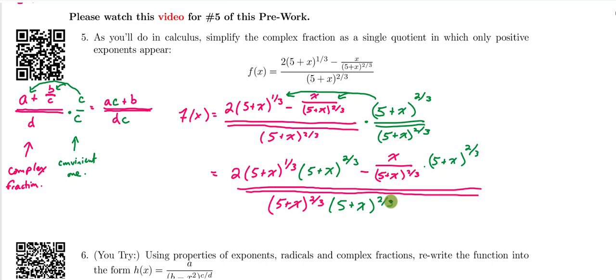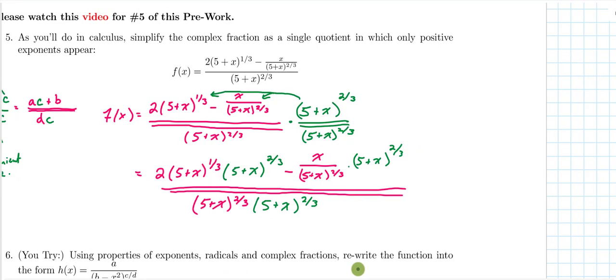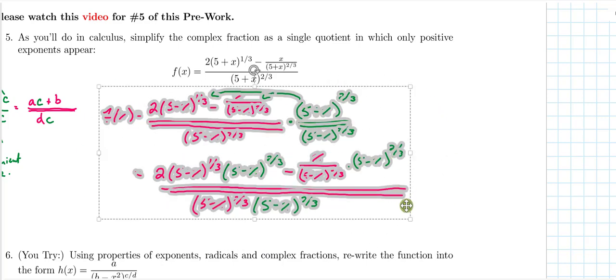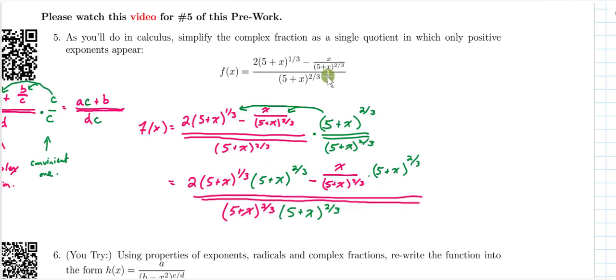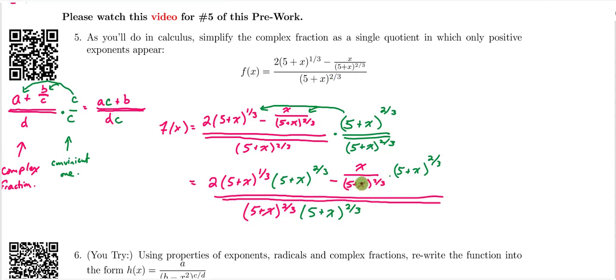Okay. And you might say, well, this looks like an even messier expression than the one we started with, but that's not quite true. I'm going to make this just a little bit smaller here, folks, a little easier on the eyes. Because look what happens here. My whole reason for multiplying this original expression in red by the LCD of the minor fractions over itself was to eliminate the complex fractions, that is, the fractions inside of the larger fraction. And notice here that when I distribute this (5 plus x) to the 2/3 here, these two factors will divide out.